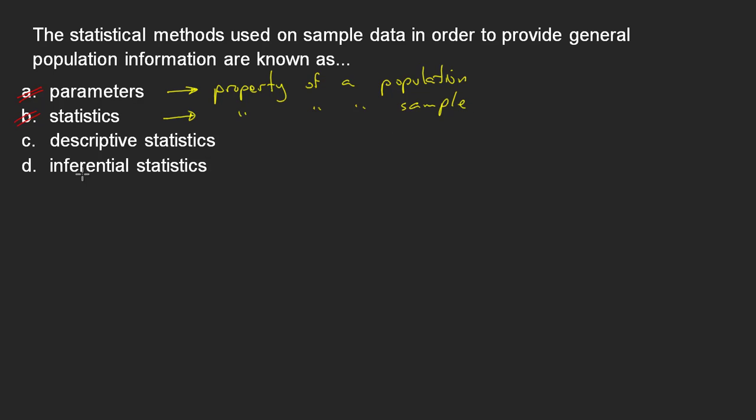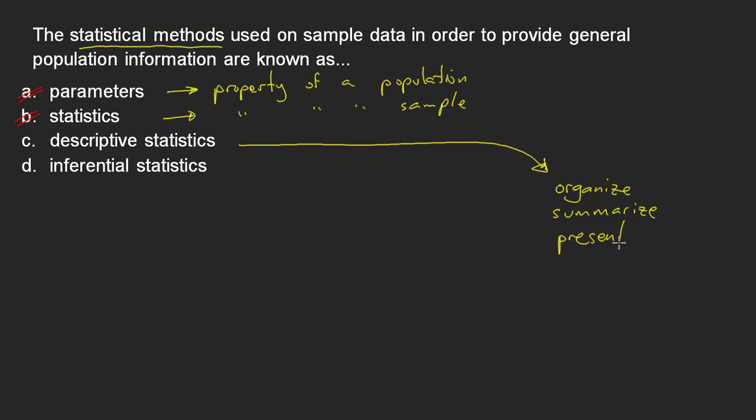But the bottom two here describe statistical methods. Descriptive statistics and inferential statistics basically are the two halves of your course. For the first half of the chapters you'll be working through, you'll be looking at descriptive statistics. And then in the later chapters in the textbook, you'll be looking at inferential statistics. Descriptive statistics do the following. They organize, or you could say that they summarize, or they work on presenting known data.